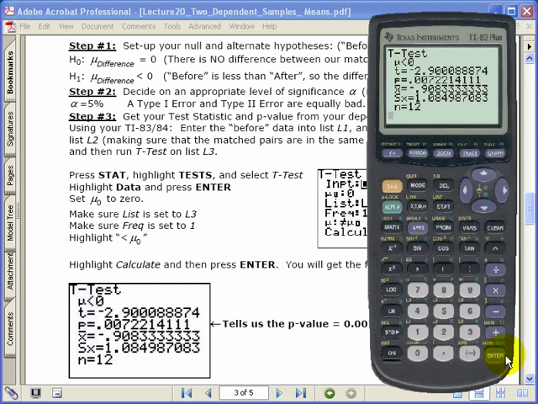enter. All right, our test statistic is negative 2.90. Now, how unusual would it be to get a test statistic like that if the null hypothesis were true? That's what the p-value tells us. The p-value here is telling us, hey, that's pretty unusual. That's a pretty small probability. So we would say it'd be very unlikely to get a test statistic like that if it were true. So that's why we don't believe the null hypothesis is true. That's why we're going to reject it and accept the alternate.